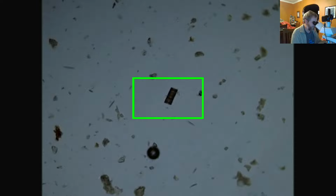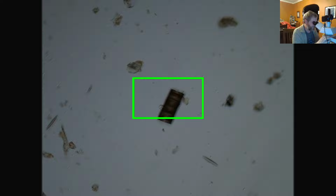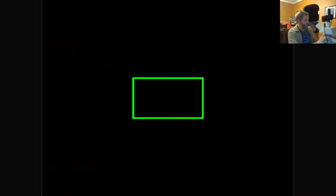These little guys, I like to think of them as a stack of cookies. It's that dark thing in the middle field of view, and we're going to just get it bigger and bigger. It's actually a really large diatom. It looks kind of tiny when you see it at 10x, but when I get it back into the oil, you'll see it's actually a pretty big diatom. And here we go. It's a chain of diatoms.